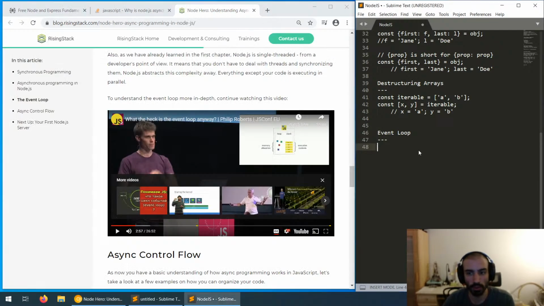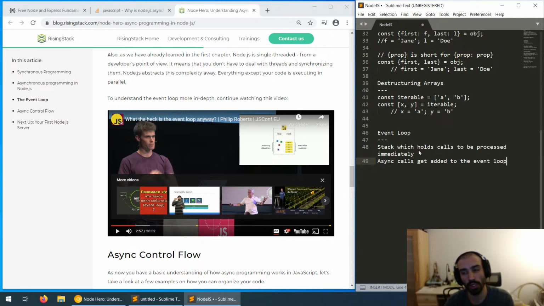So what did we just learn here? We learned that with this concept of the event loop, there's a stack which holds calls to be processed immediately. And then async calls get added to the event loop, right? And the event loop is a queue.